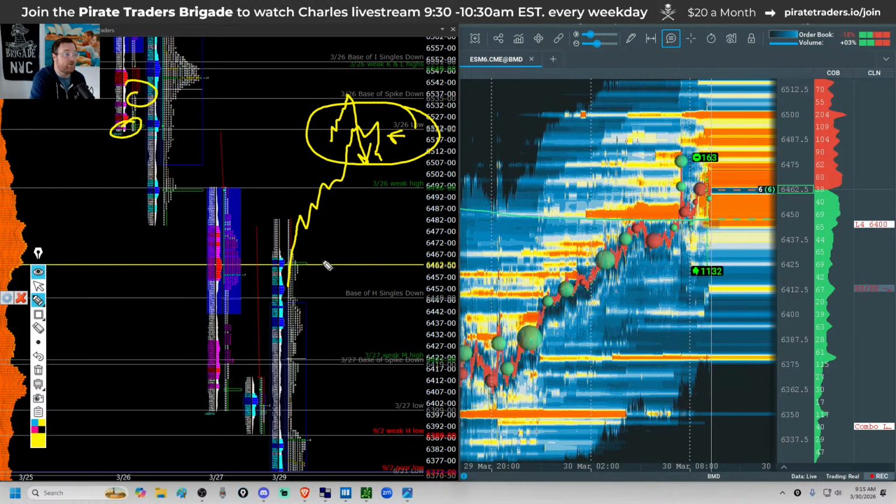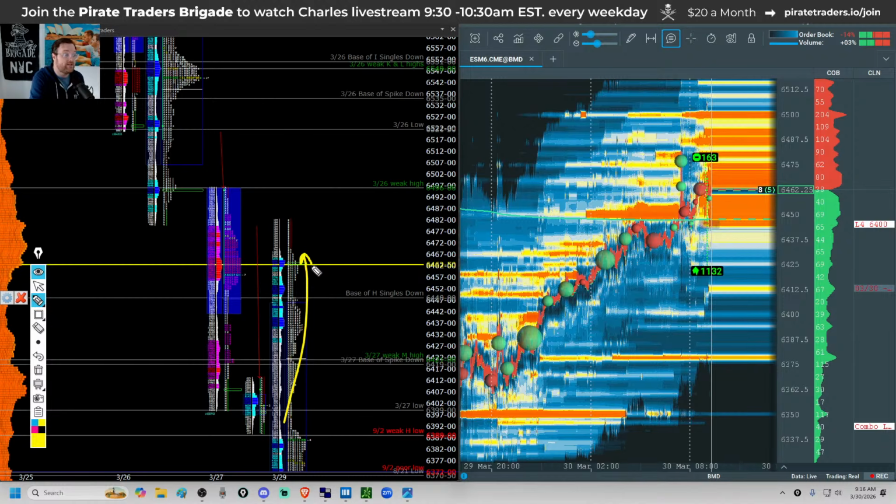Now, let's say we start to move lower, right? It is possible that this bounce right here is enough. It is possible that the moment the market opens, those longer term traders start to sell the market because they're thinking they're not going to get a gap fill. This is as good an entry as they're going to get. So if that is the case, what's going to happen is first we'll get to that chop zone low.